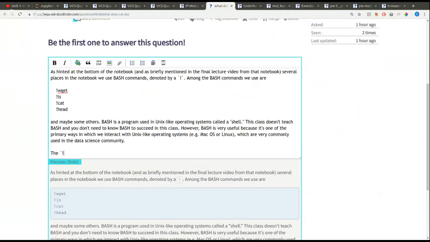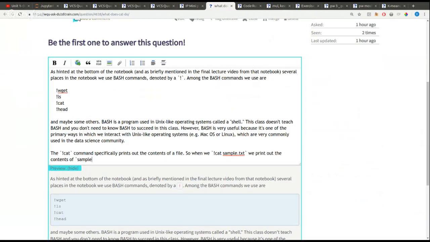The cat command specifically prints out the contents of a file. So when we cat sample.txt, we print out the contents of sample.txt.